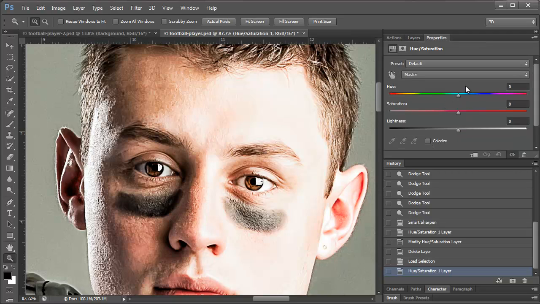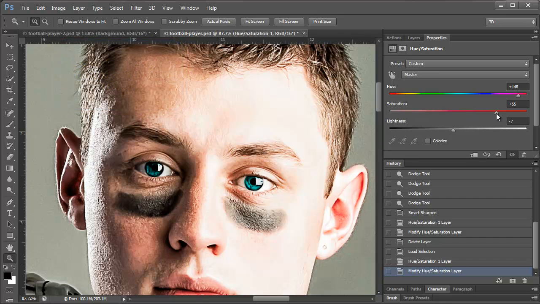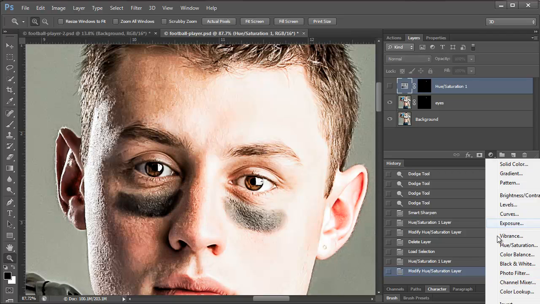And then I can either do colorize, but first we'll do it without colorize. And you can see here how you can change it. And you can change the saturation, and you can change the lightness and darkness. The only problem with the lightness is it also takes out the pupil, so you have to be careful about that with this actual technique. If you were doing a more dramatic, artistic composite, then it might be fun to change the eye color. Normally, it's not something you want to do, but it is fun depending on what you're working on. So I'm going to go ahead and turn that off. Another thing you can do is you can actually add any of these adjustments.